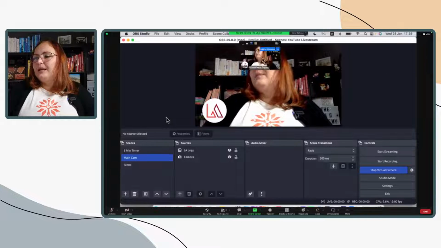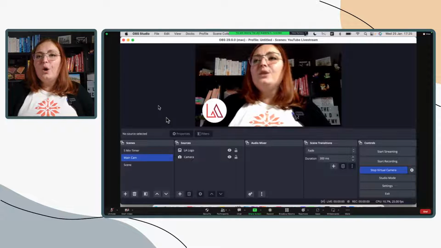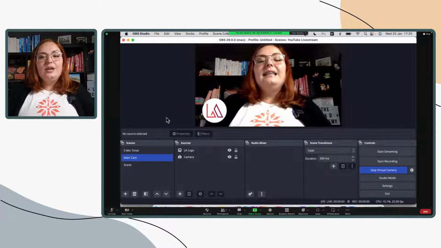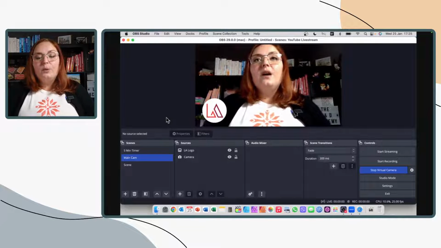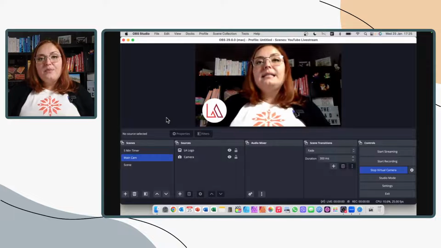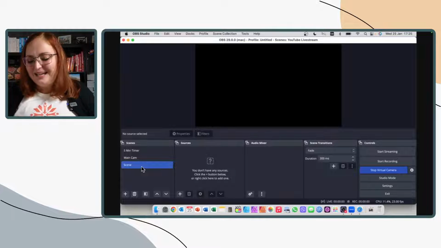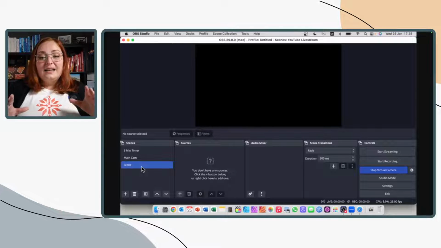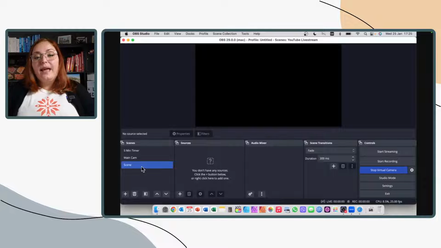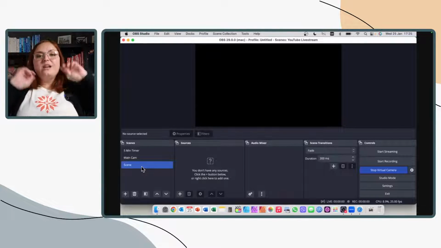So let me get rid of this. So OBS is, as I said, the Open Broadcaster Software. It's a free program. Let me just do this because it's very distracting seeing me twice. It's open software, it's free software. They have a version for Macs. They have versions for Windows. You can download it from the internet, and it's one of the most widely used softwares for streaming and honestly even meetings.